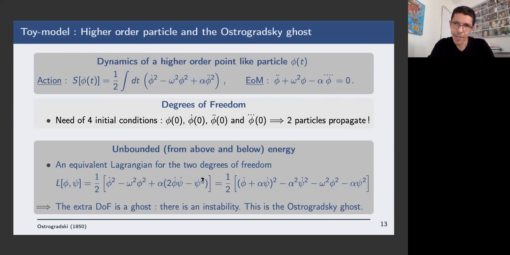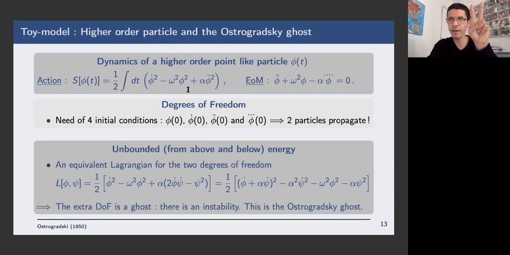And if you take this Lagrangian, you see that you can just concentrate on the kinetic terms. So you have here a kinetic term squared minus a kinetic term squared, which means that if one has the right sign for the kinetic energy, the other one necessarily has the wrong sign. So this is a sign of an instability. There is an instability in the theory, and this is the well-known and celebrated Horndeski instability.